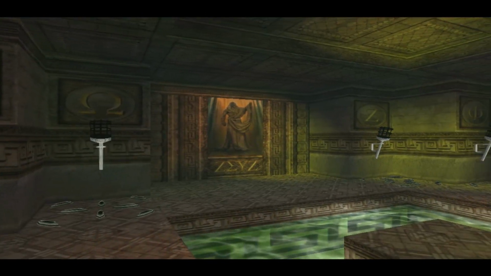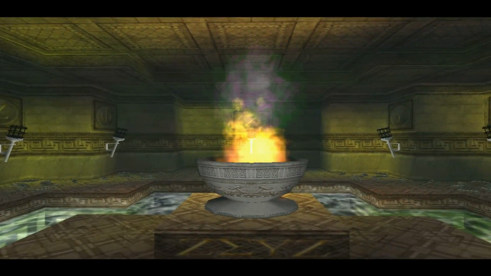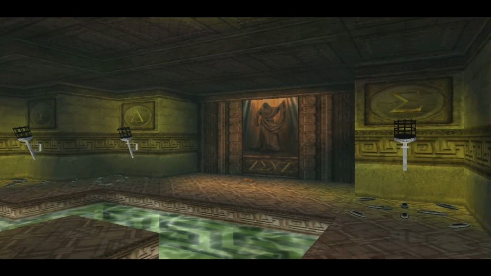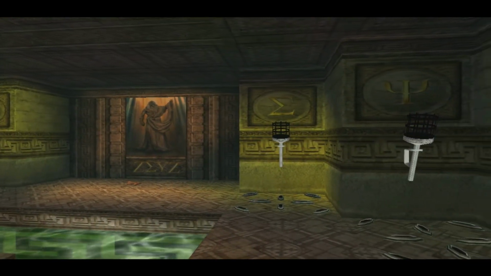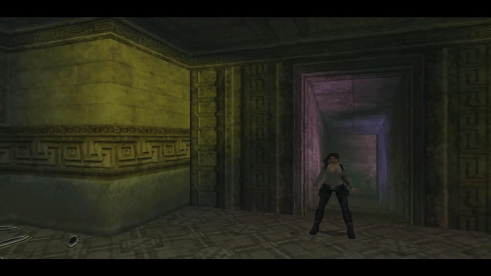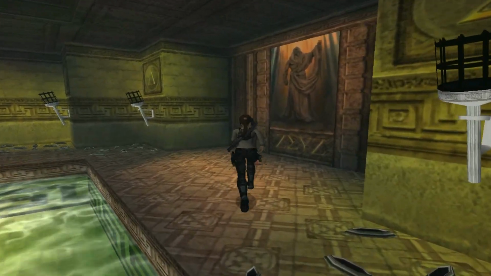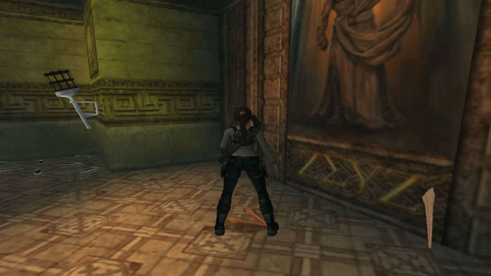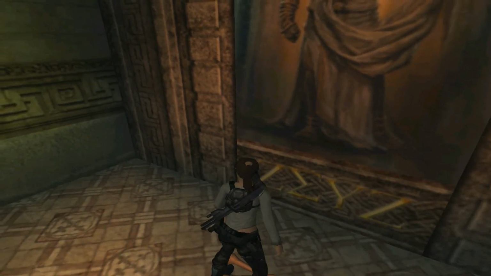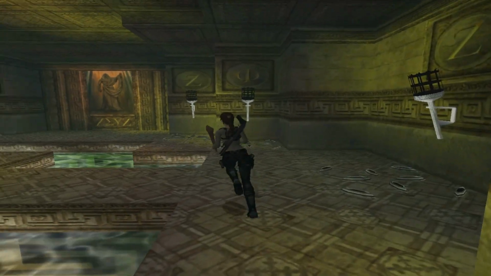Okay, so this room was pretty simple enough for me. We have the flyby anyway. Okay, so we can see various unlit wall torches. There is a flame in the middle of the room, and there's these torches here. So right in front of this image of Zeus, we've seen a lot of these actually, and it says Zeus at the bottom. So you may have noticed some of these markings on the wall do spell out Zeus.